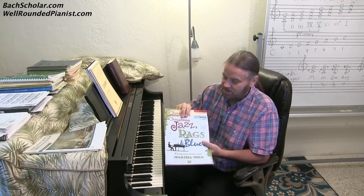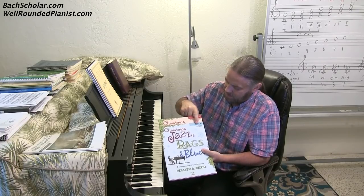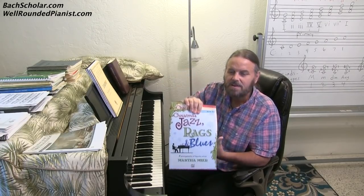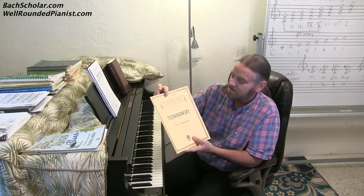And let me just mention that the Jazz, Rags, and Blues series, both the Christmas and the normal Jazz, Rags, and Blues, are all in books that get a little harder. Okay, so this is book 2, this is book 5. I happen to have these. I haven't gotten the other ones. I have books 2 and 5, but each book gets a little harder. So book 1 is the easiest. Book 5 is the most difficult. I'm not sure if they go up past book 5, but those are excellent. I highly recommend Martha Muir's Christmas Jazz, Rags, and Blues for all piano students of all abilities.